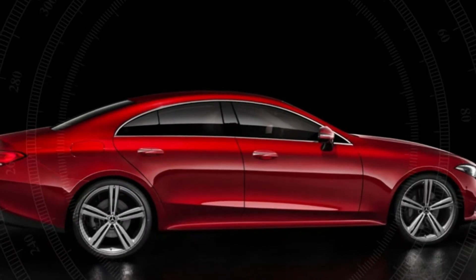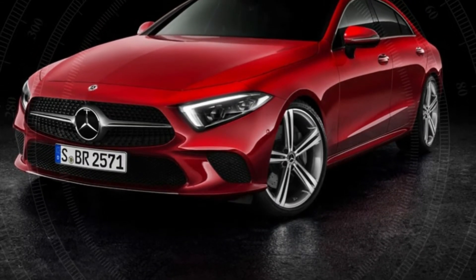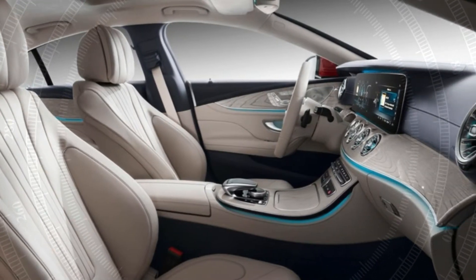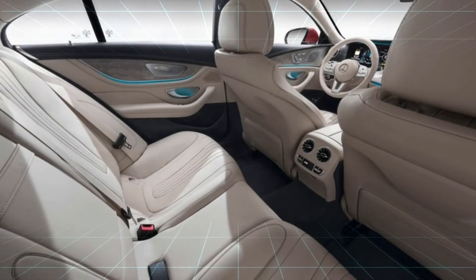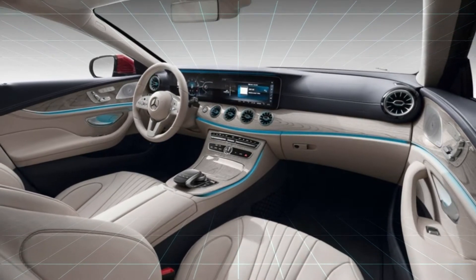Air body control air suspension is an important option, offering drivers the chance to tweak the chassis settings to their choice of comfy float versus cast-iron body control. The new 2018 CLS range will also make a good fist of driving itself. The journey to semi-autonomy is well underway here — it'll keep a set distance from the car in front, pull to a standstill in stop-start traffic, and even slow down in anticipation of bends or speed limits ahead when in cruise control mode.